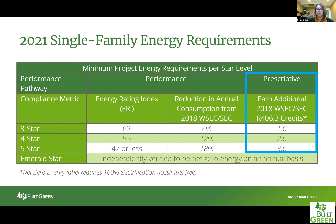We are going to focus on this prescriptive pathway today. For three-star builders, you would need to achieve one credit above the code requirement, dependent on your building's size or type. For four-star, it's two additional credits, and for five-star, it is three. If you would like to achieve Emerald Star, that requires net zero energy on an annual basis. You may also choose to achieve a net zero energy label, which is applicable to any star level but does require modeling to comply.